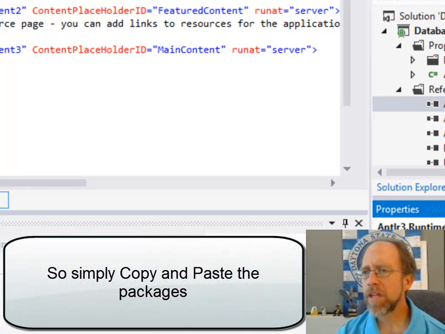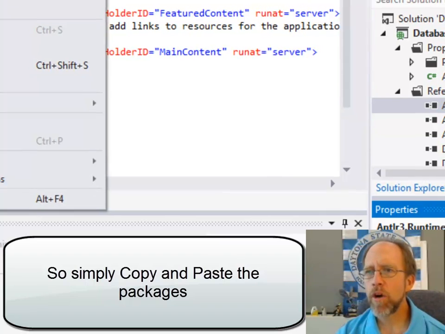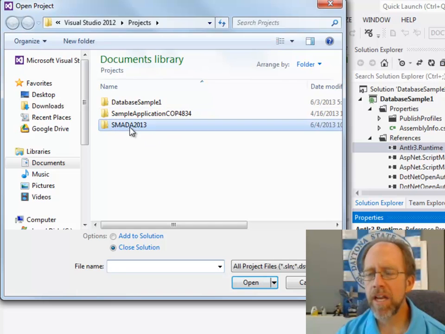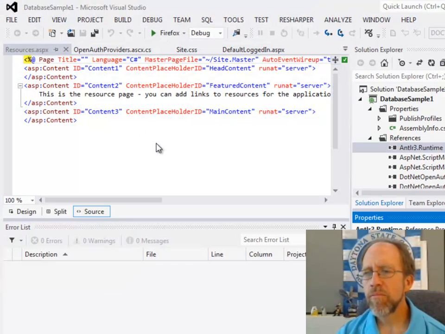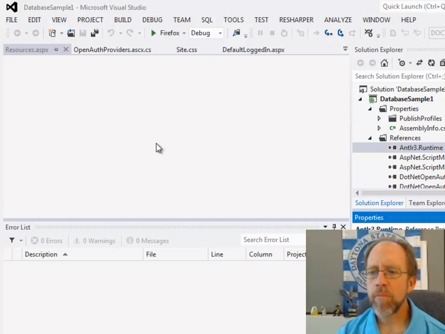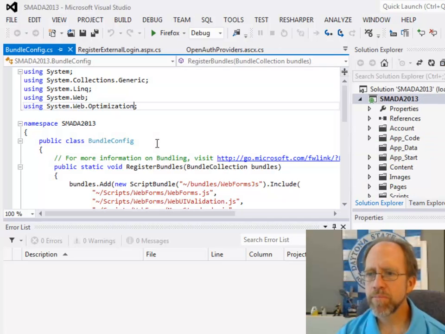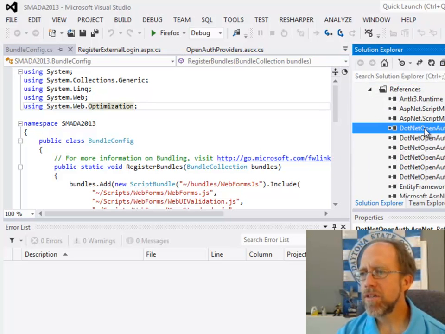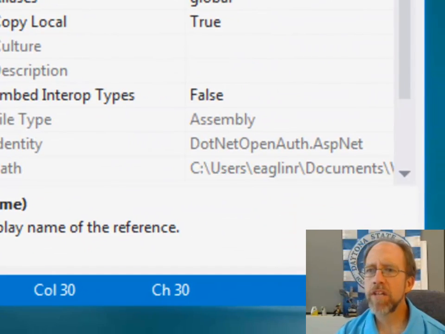The path is a relative path, so if I come back over here to open the project that I just made from the template, okay, I'll now bring that project up, and now we'll run it again. Now these references still have this location where they're at, but that location is actually within the packages, and those files will now be there.